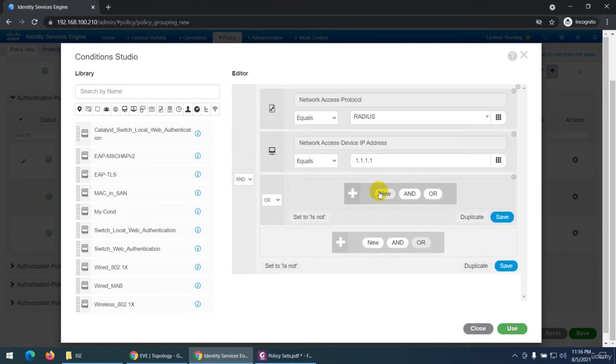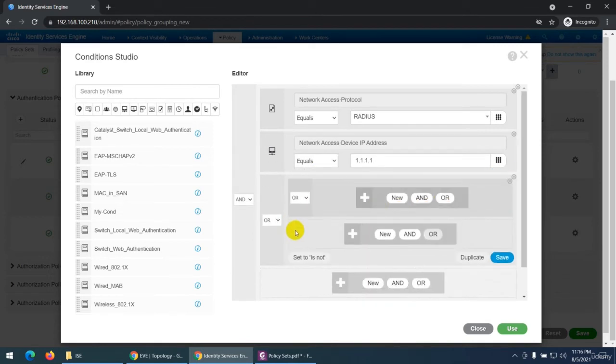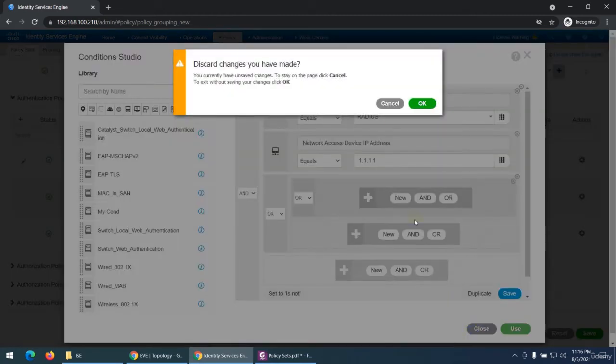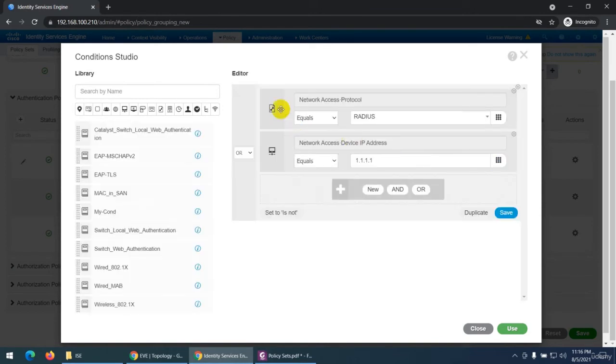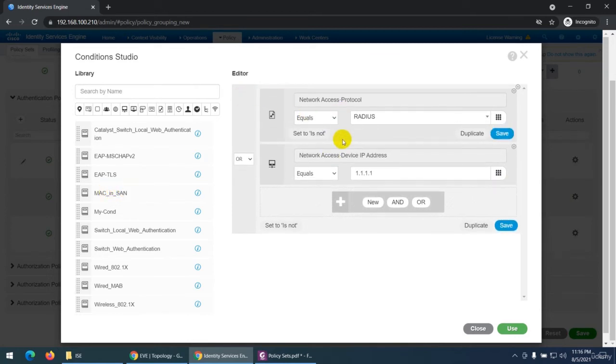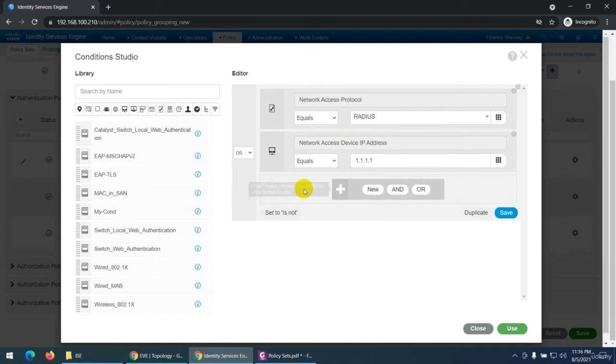And you can create R inside and as well. There is R inside, inside another rule inside this one, and you can create another R inside if you want. Let me close them and let me open again. So this is Condition Studio. This side is a library, which you click on this save. To save this block, it's written save block as a library condition, and you can use them later on. And here you can put your conditions, and new means to create new, and means to create and inside, and R means to create R inside.